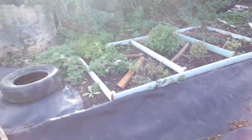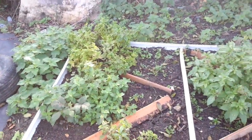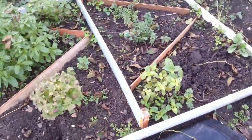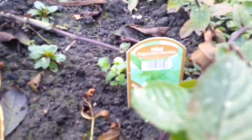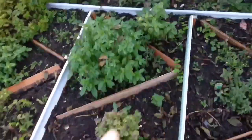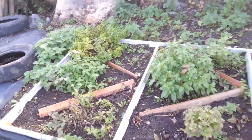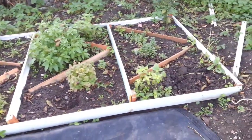Okay, also on the plot is my herb garden, which is really just a mint garden. These are all planted this year, just tiny little mint plants, and they grow massive. My favourite is this one, which is a peppermint chocolate mint, and you just pull a couple of leaves off like that, and then just bruise them a little bit, and then put them in some boiling water, and it makes a chocolatey mint tea. It's very refreshing. So all that will go down onto the virtual allotment as well.